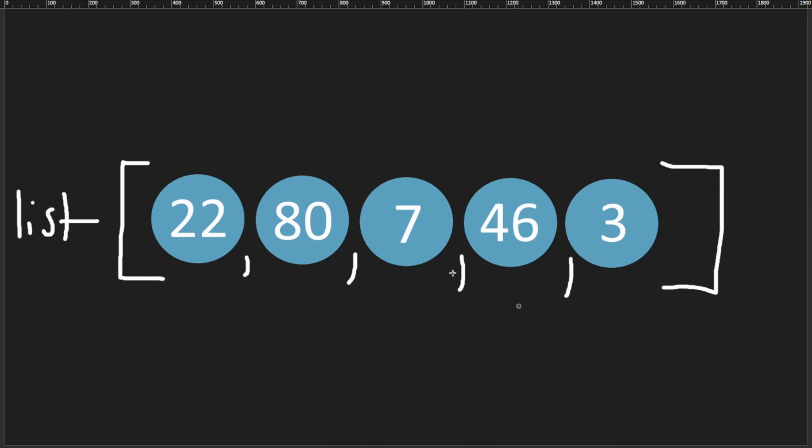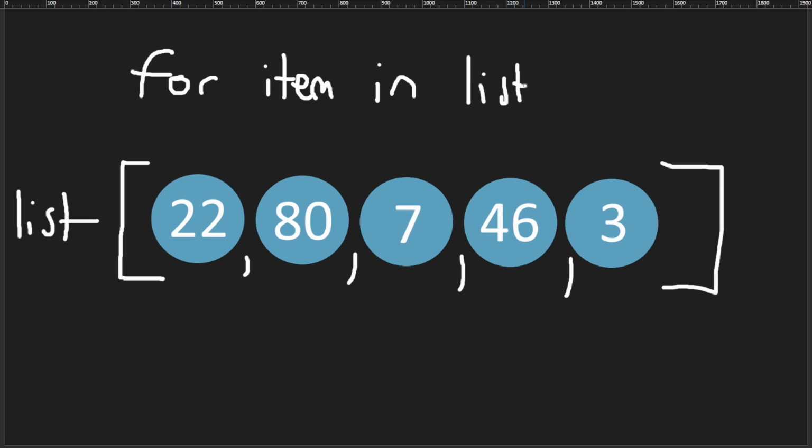So the way that a for loop works is you type in, I'm going to put this in code up here, for every item, this is how you would say it in English. So for every item in the list, and then colon, and then do a bunch of code. That's basically it. So for every item in the list, we want to print. So we're going to type in print, and then we want to print the item.